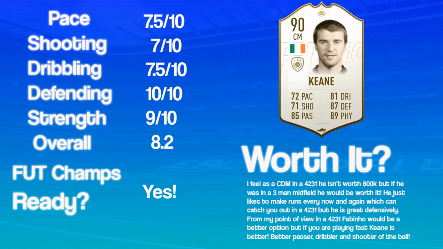If he was playing alongside like a Kante and then maybe like another midfielder to support him, he'd be an absolute monster. So in a 4-2-3-1, no. In a 3-man midfield, definitely. I'm trying to think, is there any other points to really sell him? It's strength and aggression. If you like players that, when they get the chance to win the ball back, and trust me, especially with how they patched defending, this guy wins the ball back. So if you want someone that's cheap and wins the ball back, and when I mean cheap in terms of other icons, get him. Absolute tank.